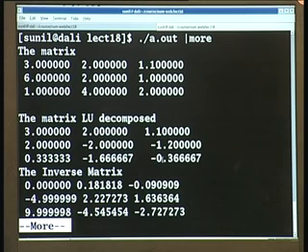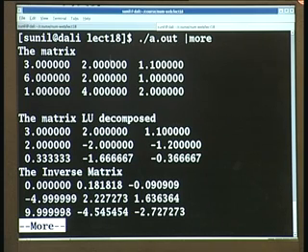Once I have done the LU decomposition, I just show you that. That's an upper triangular matrix. We can take it as 3 2 1.1, and then minus 2, minus 1.2, and minus 0.366667. This is the upper triangular matrix. The lower triangular matrix then would be 1, 2, 0.333, and 1 here, and then minus 1.6667, and 1 here. That will be the lower triangular matrix.